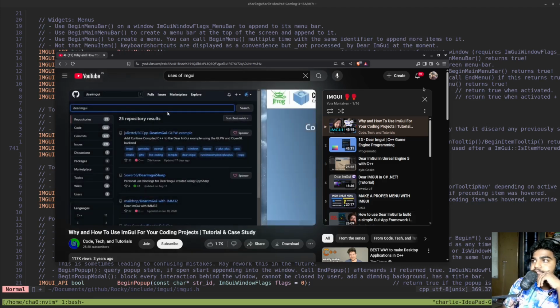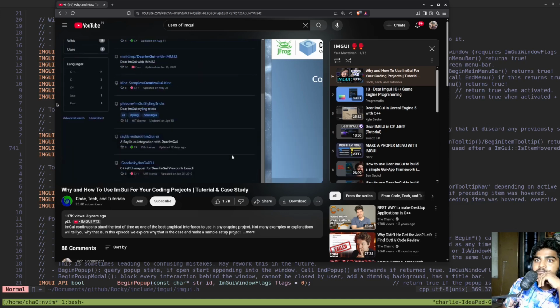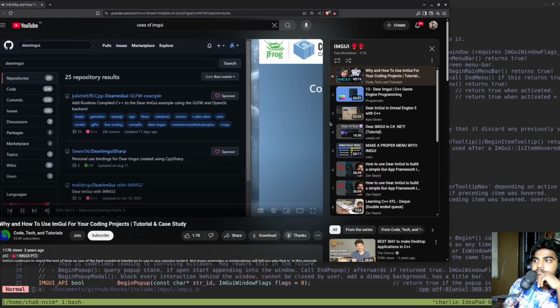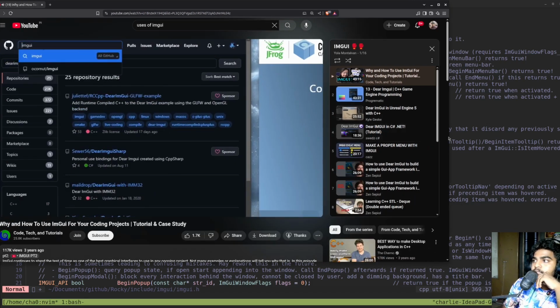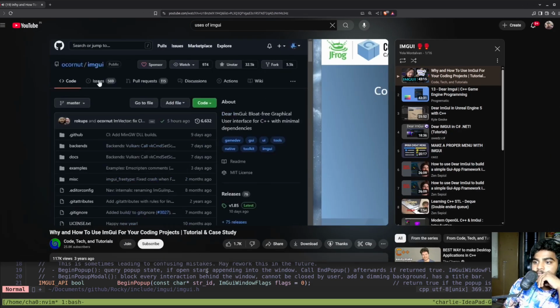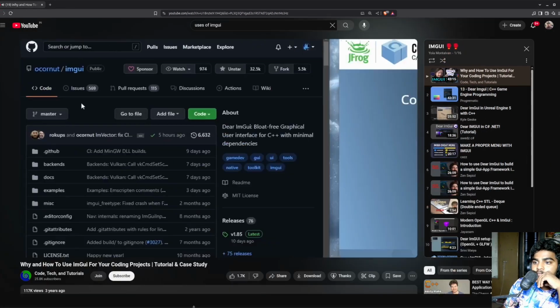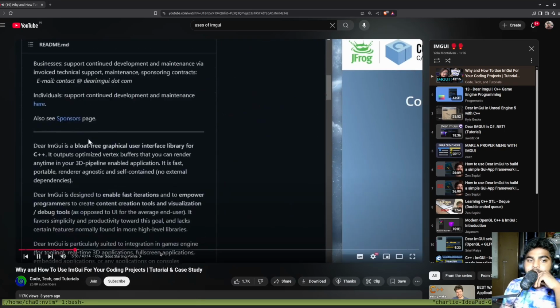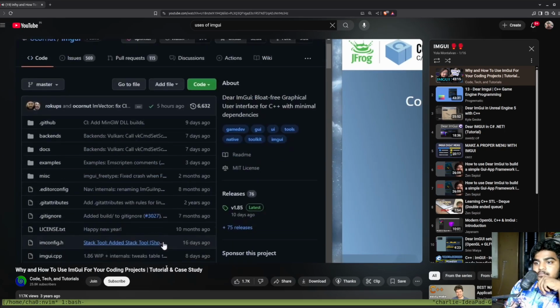You can find ImGui on GitHub. You can do a search for Dear ImGui or ImGui, but generally you're going to look for the most popular one by the actual developer. I guess it doesn't have Dear in front of it, I'm not sure. There it is, by Omar, I think that's how he says it. This is the main repo, and it is the main source.